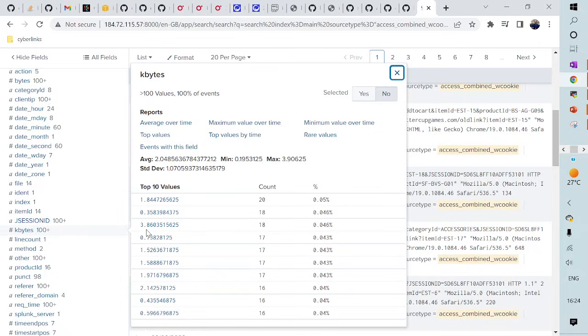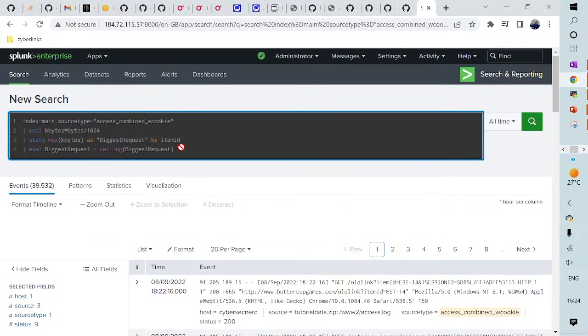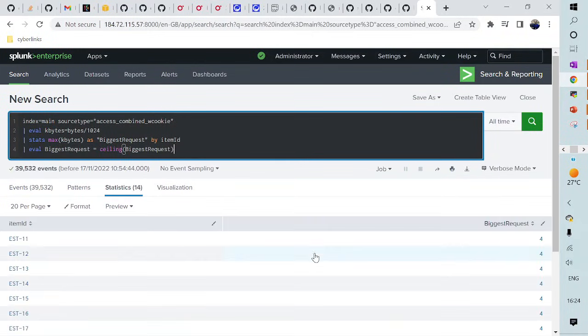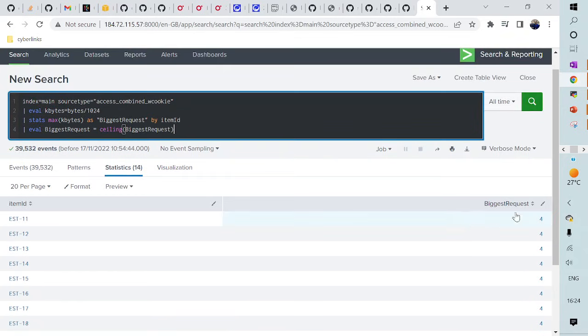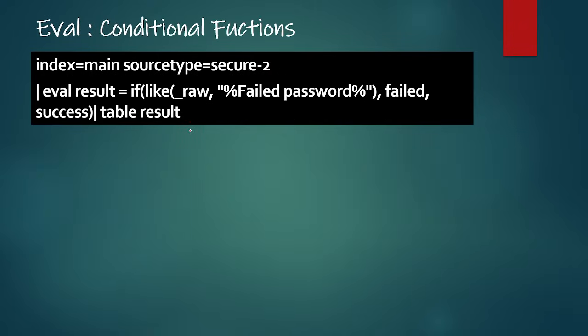For example, 3.86 will be rounded off to 4. Okay. If I do that, I will get the intended result. And you can see that our bytes has already been rounded off to the closest whole numbers. So let me move back to our slides, and I will move on to the second use case.